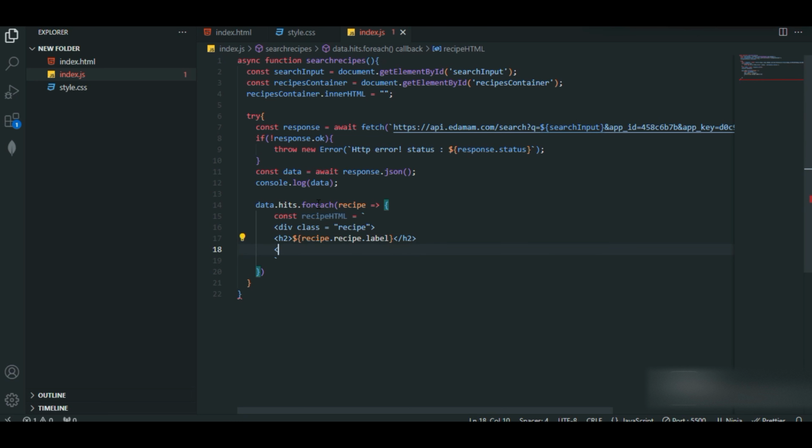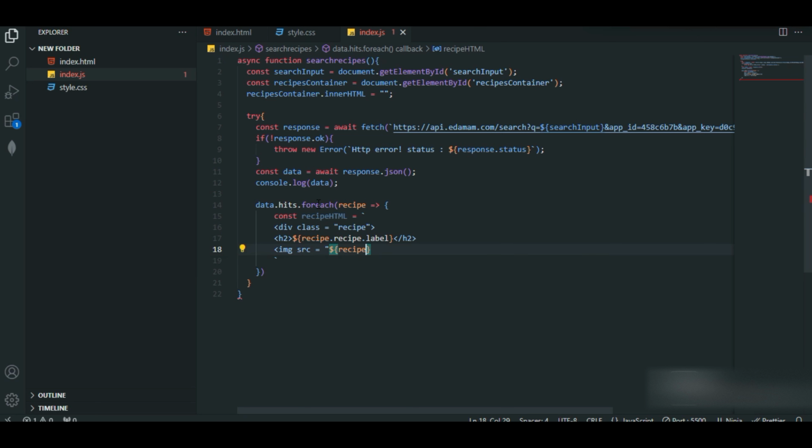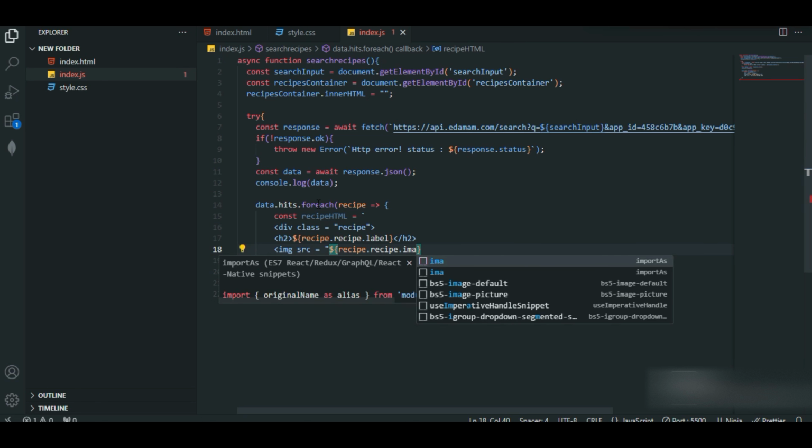Next, I'll be making use of the image tag. All this is coming from the API, right? The parameters we are taking are from the documentation of the EDAMAM API. So I'll give img src equals recipe.image.